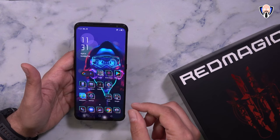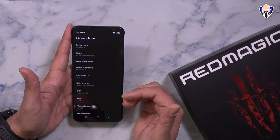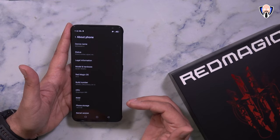So the model that I have here, again, 6.8 inch 1080p up to 165 hertz refresh rate. We have the Snapdragon 888 powering this. Now, Redmagic OS here is up to version 4 on top of Android 11. There's going to be multiple models. The Redmagic 6, the standard model, is going to be 12/128. And of course, that's what we have here, 12 gigs of RAM, 128 gigs of internal storage.